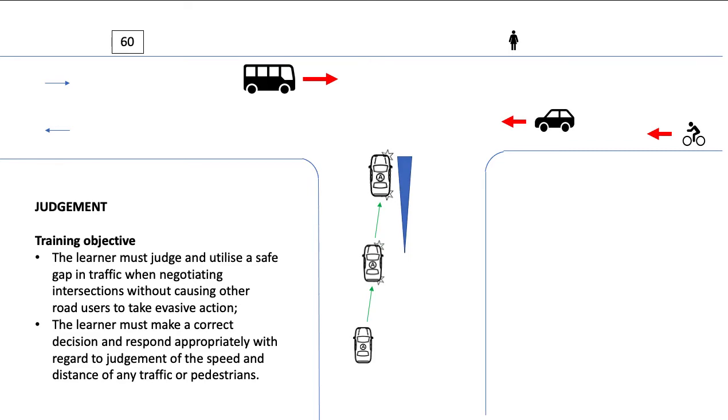So this is where it's high attention to focusing on what's happening and also judging the speed at which vehicles are coming towards vehicle A so that no one has to deviate or slow down or anything as a result of us pulling out. Some learners have said to me, yeah, but look, we're in a 60 zone and I'm pretty sure that car was coming along at 80 k's an hour. We still have to put safety first. And pulling out and blaming them for driving too fast in a 60 zone isn't the priority. The priority is safety first.